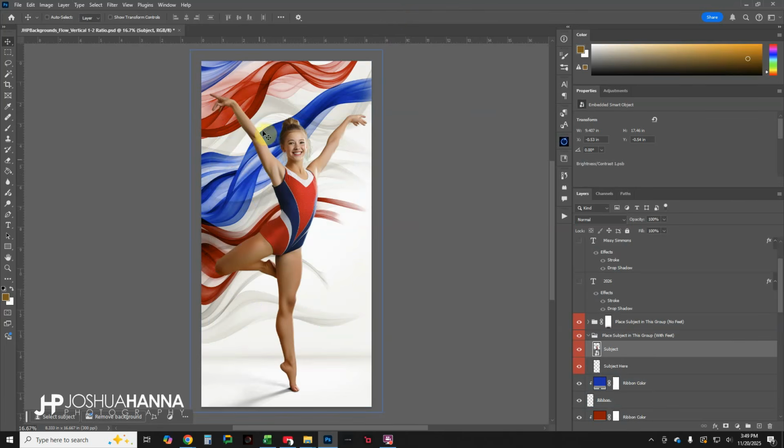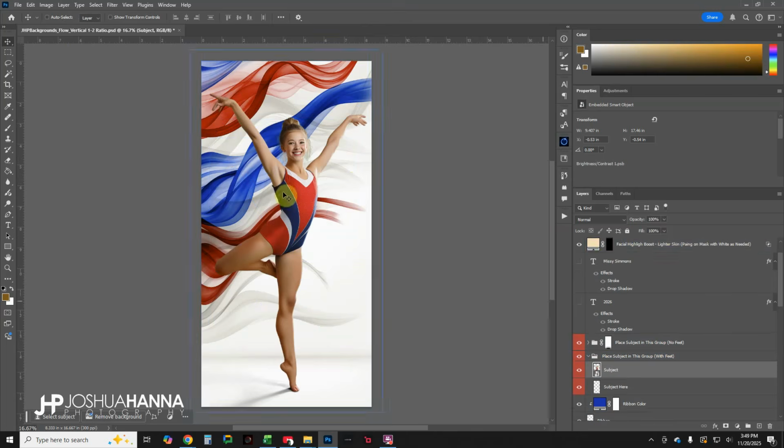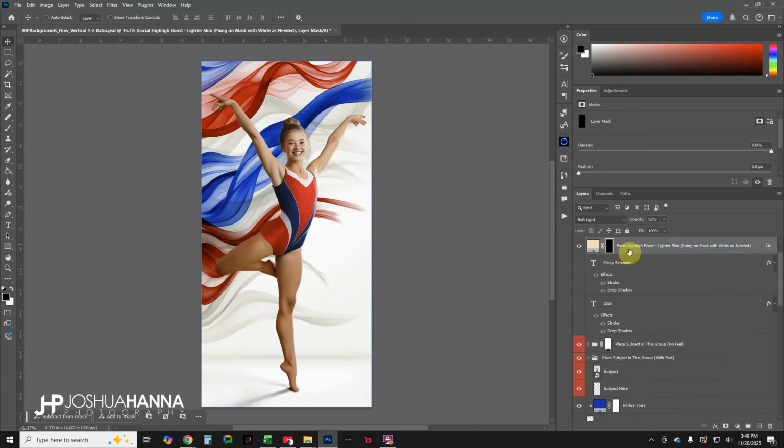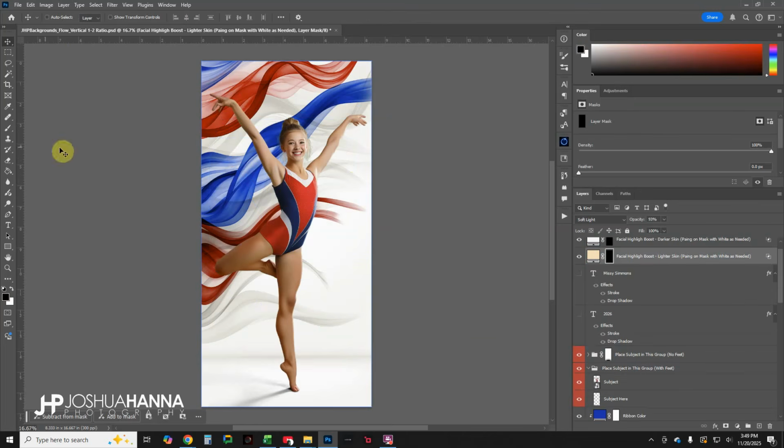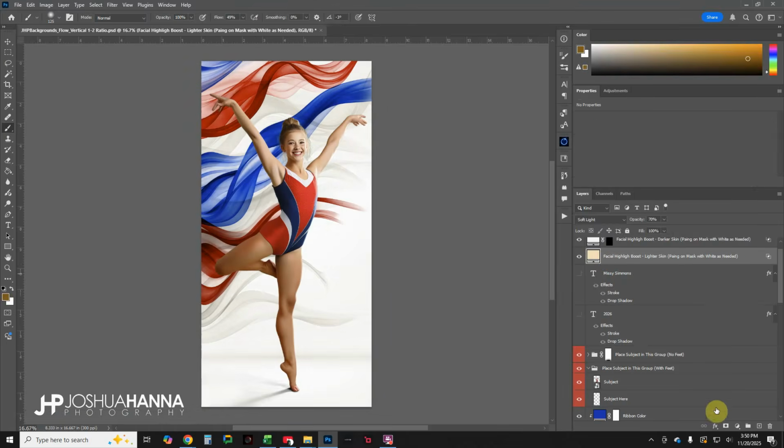All right, so color's already set to match this one, but I just wanted to point out if we were using this subject, we could come up here to our facial highlight boost. So this one is for the lighter skin here. And so just grab a white brush, make sure our mask is highlighted with the box around it here. Let's turn our flow up on our brush a little bit more. And we can come in and just boost those highlights on the face a little bit more. And if it's too bright, you're just going to turn opacity down a touch. And that's what that's designed to do, is just bring those facial highlights out so our attention is still on our subject as we want. All right, so as easy as that. So let's reset this. I'm just going to delete that mask, Alt Option, click a mask, and just reset that.